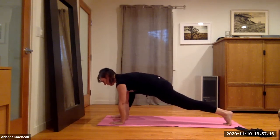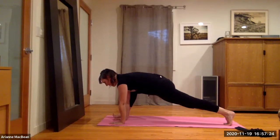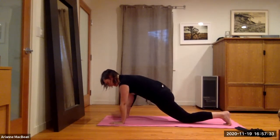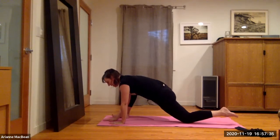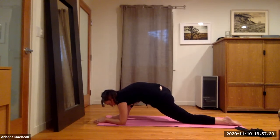before I establish the pose. I'm gonna lengthen through the top of my head and I'm gonna try and imagine there's a thread running down the top of my body from the top of my head all the way down to that ankle. Now I'm gonna drop the knee to the floor, untuck the toe, and see if I can come down onto my forearms. You don't have to, you can stay in the runner's lunge. Breathe.